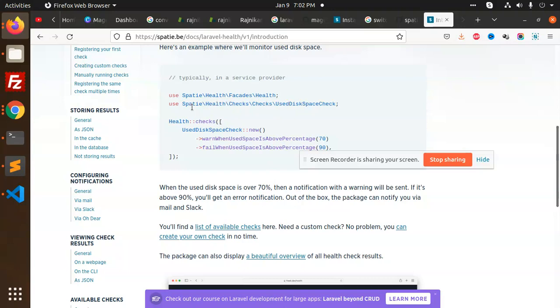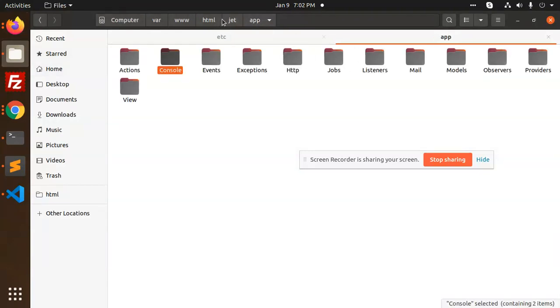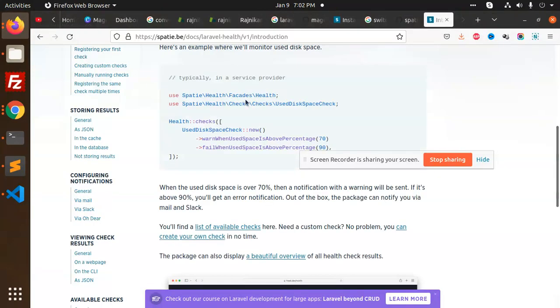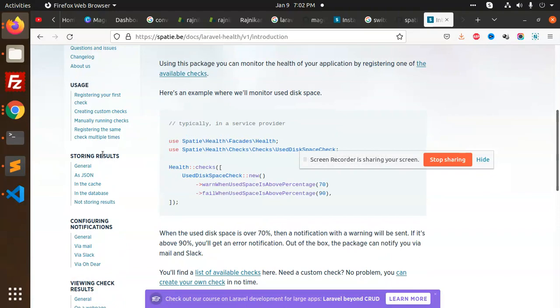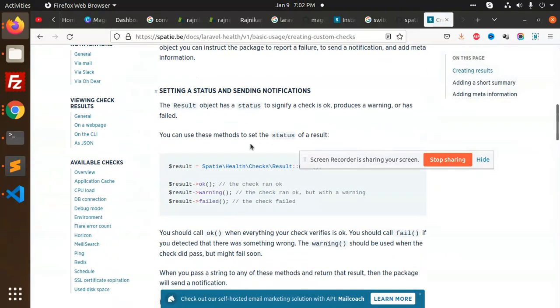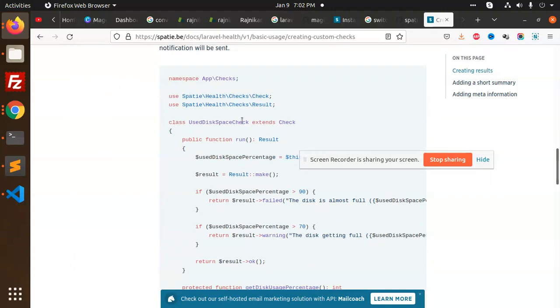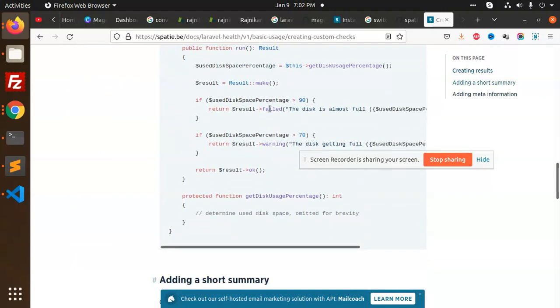So we need to go to the vendor folder and check what commands they are using, or maybe they have made custom commands. Let me go to the custom commands over here. They have created some custom checks. Here there is a health check, make health check, and this used disk space is like this.